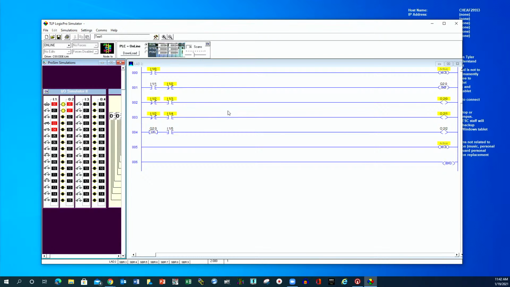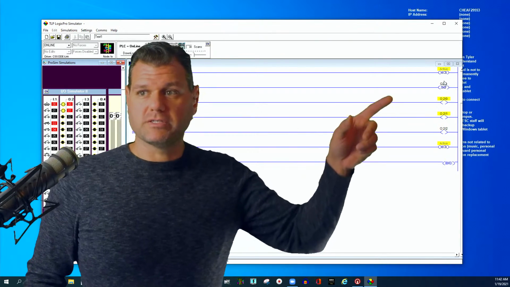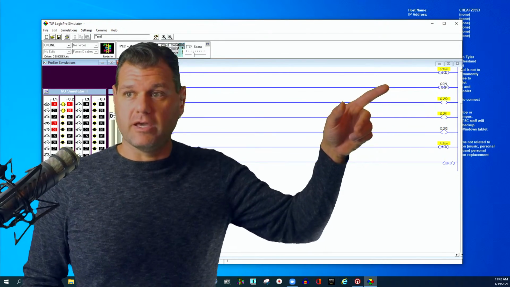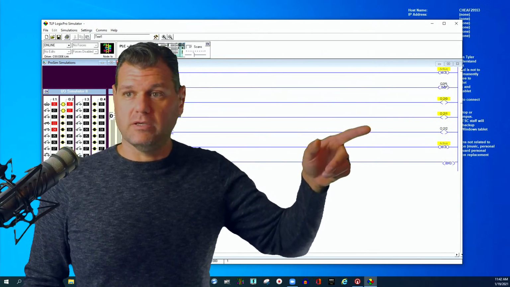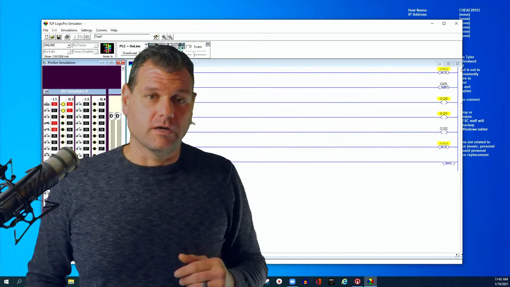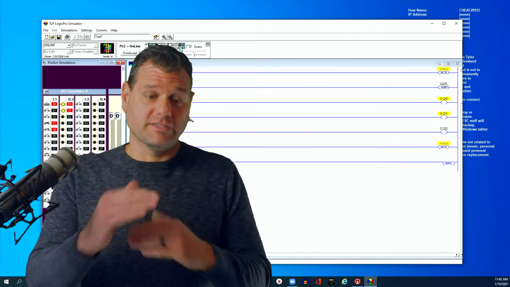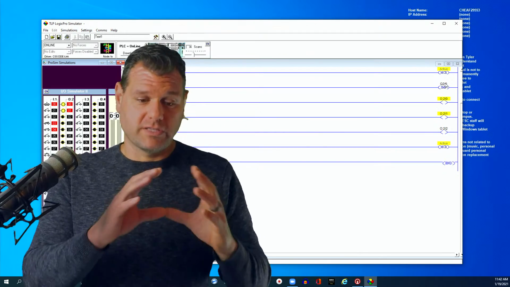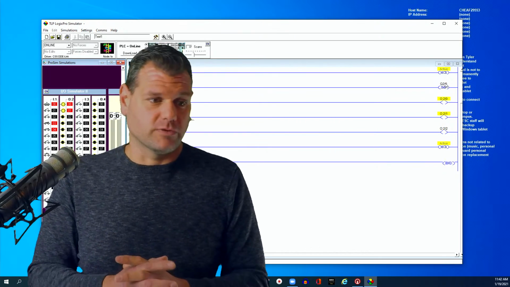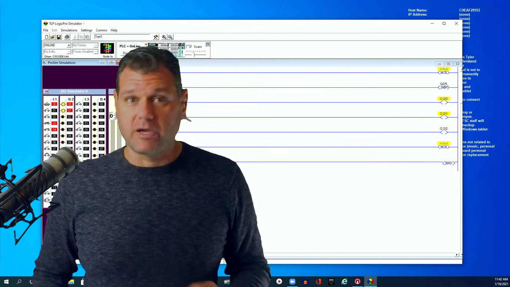All right, so basically what I'm trying to show you is that if this guy here is activated, and he drops out, then these guys here are going to be skipped over. So regardless of what is going on in those two lines, it's going to completely skip over it. Once that jump is activated, it's actually jumping over that. It's not even scanning it to do its thing. So just keep that in mind.